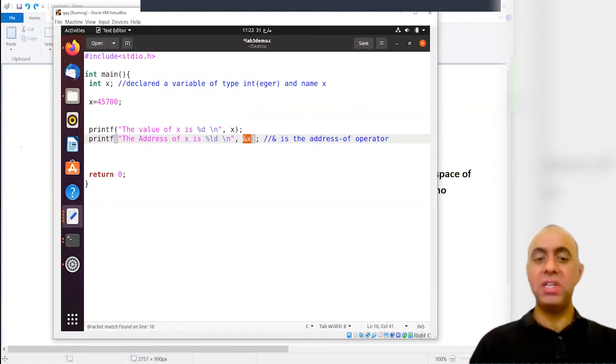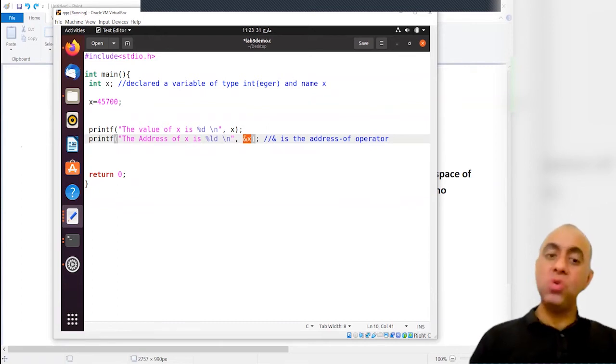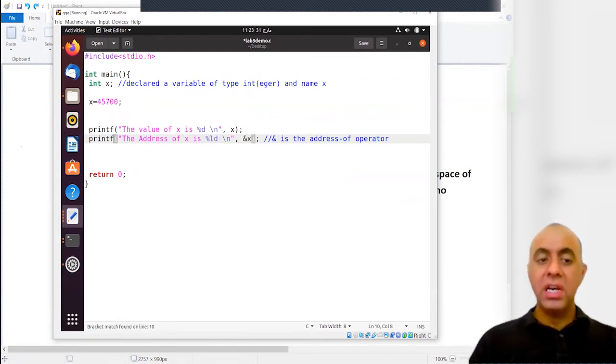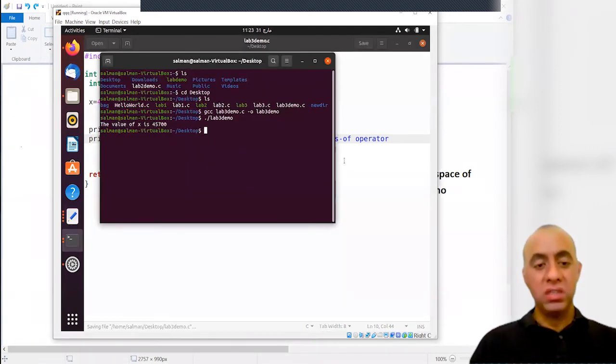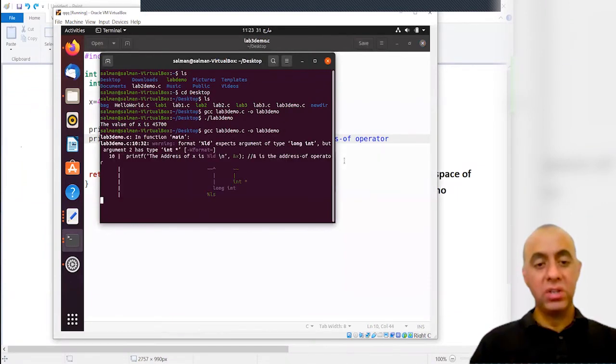That is all this ampersand sign does. So this is what we have written inside the printf function. Eventually the address of x is going to be passed to the printf function, and then printf is going to do whatever we expect it to do. So let's go on and try that.